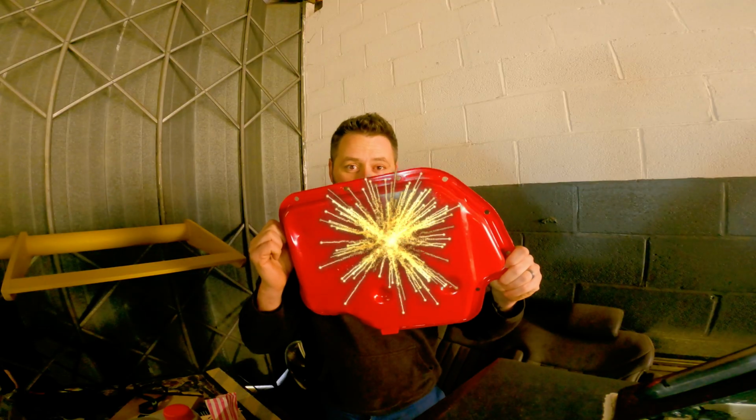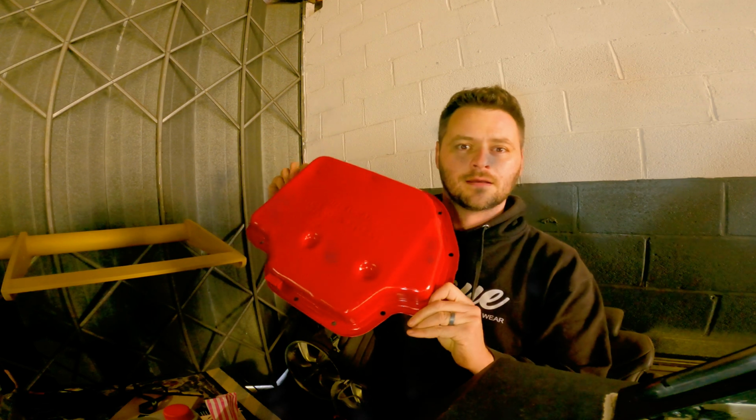So I thought I'd do a quick big reveal. What colour do you think? Should I have done it silver? Should I have done it black? Well, do you know what? It's my train set and I decide how I play with it. So you ready for the big reveal? 3, 2, 1. What do you think of that?